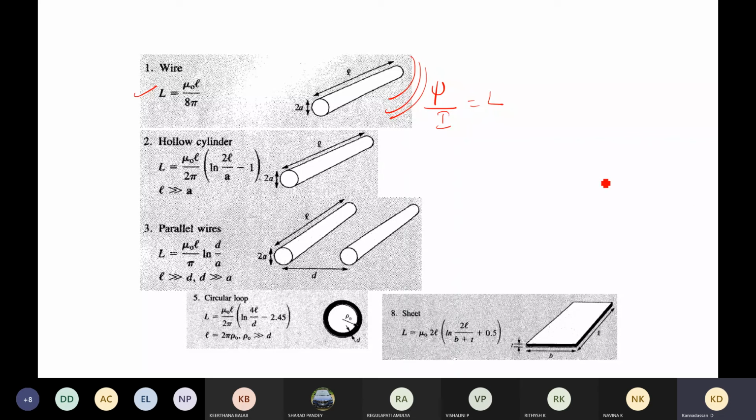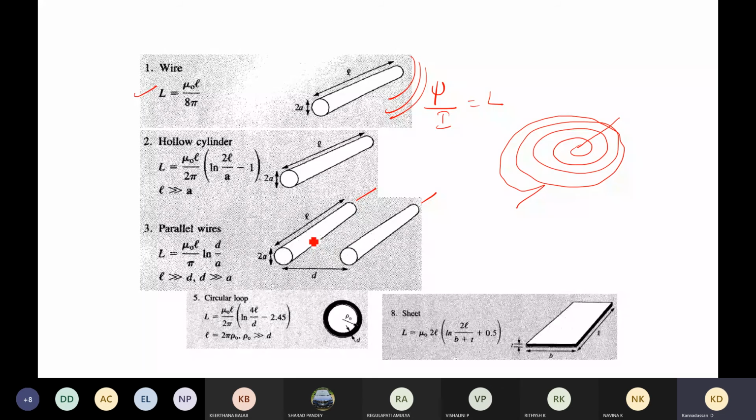We can also create inductors in this way, where the structure comes and goes in this way. This is called a spiral inductor. So here also the magnetic linkage takes place. And not only this, there are several methods. For example, if you take two structures where the current goes in one direction in one and comes back in the other, there is a possibility of mutual inductance. So there are multiple ways we can get that. For all these structures, you can use an inductance calculator.